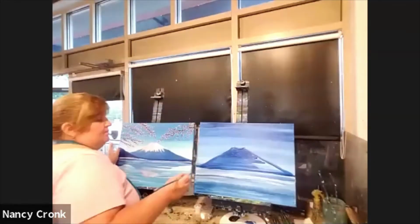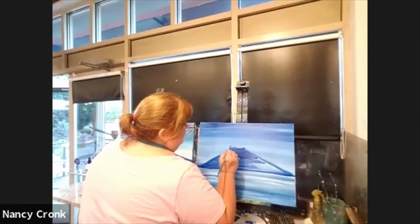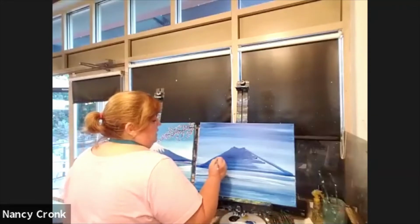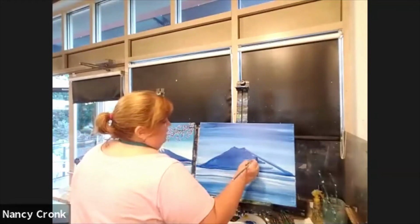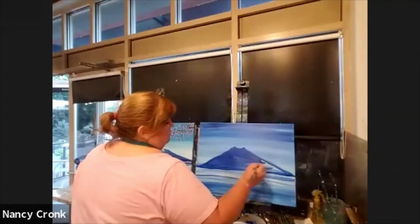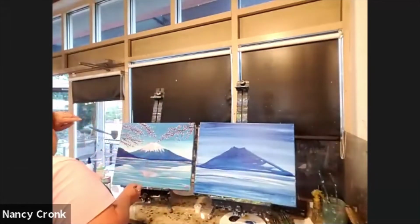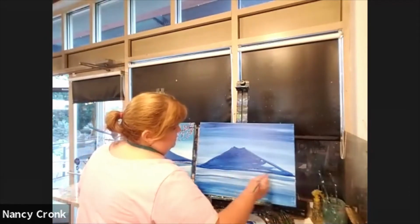So I don't want it to be full on blue. But here's the thing, if you did full on blue and you like it, leave it. Because later when I do the hill, I can always just add a little black paint to my blue, and then I'll have a darker shade. You can always darken or lighten with just a hint, a smidgen of black or white. But you have to be careful. It's real easy to overdo it, especially with the black. So if you put on full on blue, that's fine. We can just put a little drop of black in our blue later for the hill. No problem. I have one of those. This is dark blue.